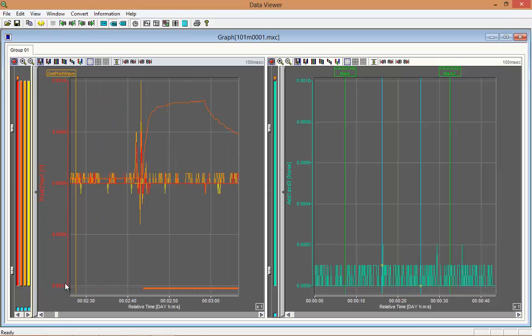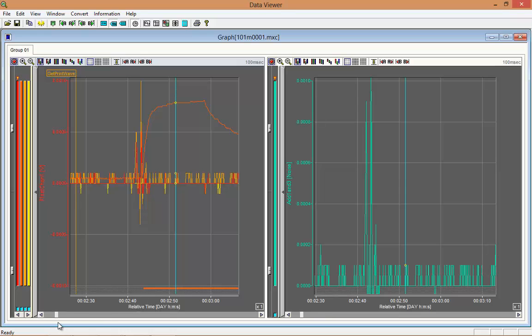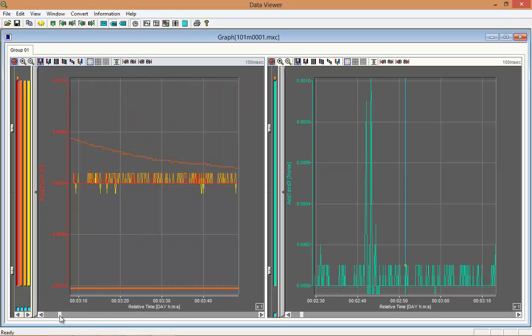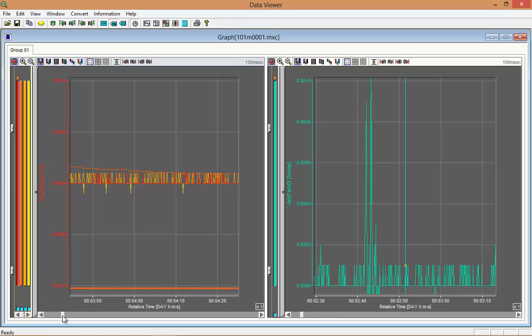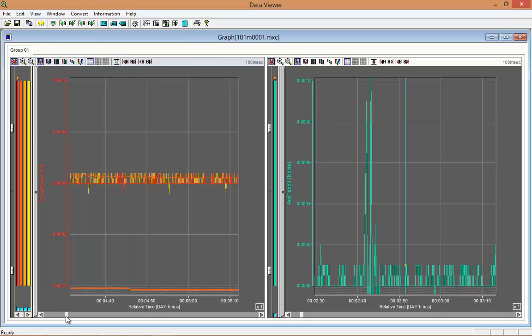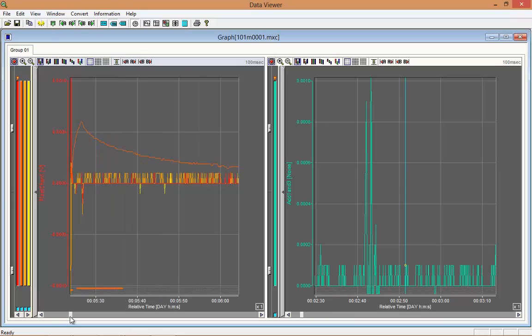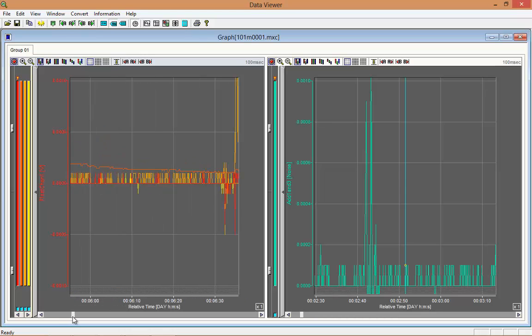Okay. And you can see down here, see how there's this bar here? That's one of those alarm bars for the room temperature. And then you can see there's another alarm bar a little lower. I had a high alarm and a low alarm. So essentially that's showing my high and low alarm. There's the high alarm. There's no alarms.